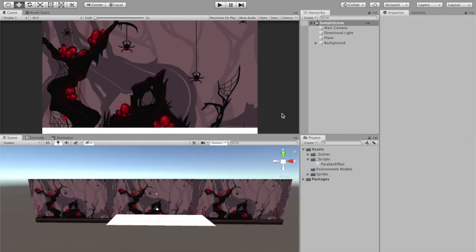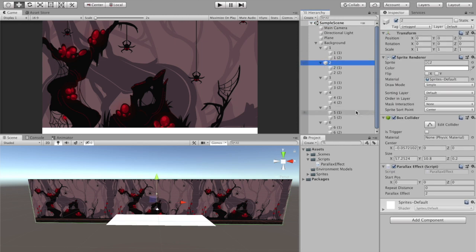Alrighty, I took a quick break for a second because the script didn't play initially correctly. It was doing this weird jumping thing. My solution: I deleted all of my background stuff and just re-added it, and re-added the box collider, and then after the box collider added the script, and everything works perfectly now. So it's still a mystery to me because I didn't change the script. But if you run into a similar problem, that is how I solved mine. I got rid of all of my assets and then just reset up the scene basically.